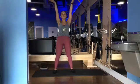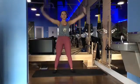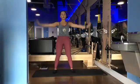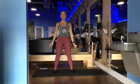Hold it here. Lift the arms, lower. Yes, feel the burn. Breathe it out. Go a little bit sharper. Up, down. For 5, 4, 3, 2, 1. Lower down. Shake it out.